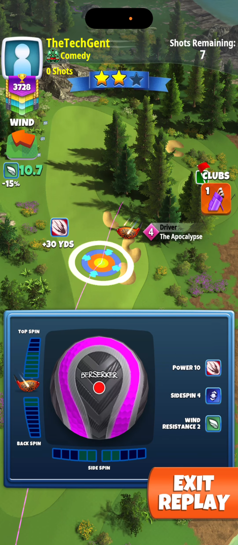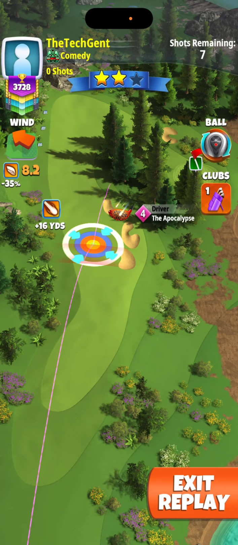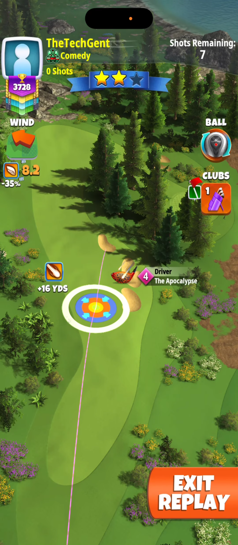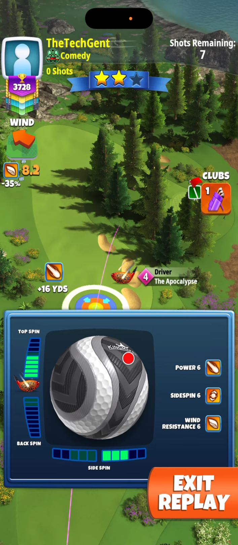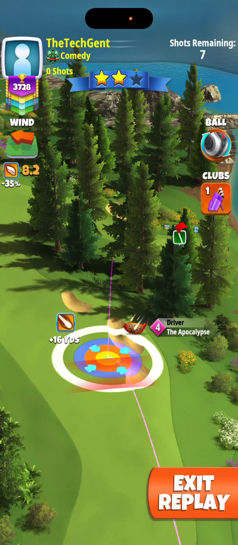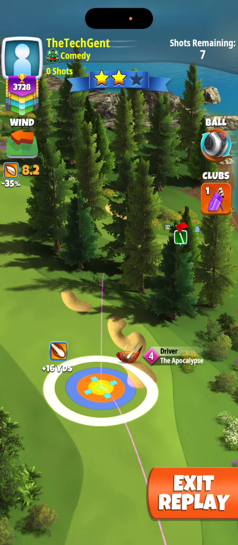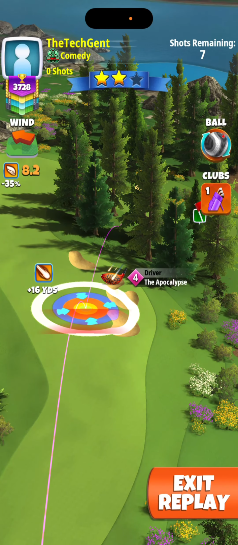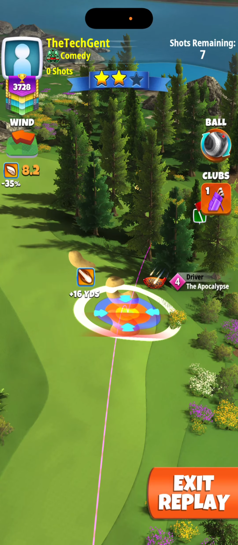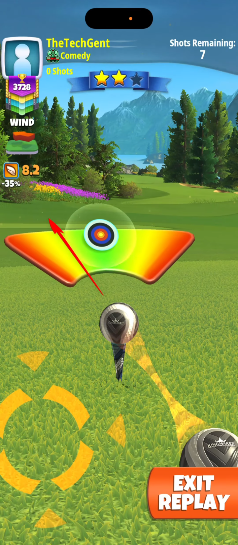All right, this is one of my favorites. So I got a berserker ball. Oh, then I go to Kingmaker. Okay. Again, solo, so nobody saw this except me. So I got a driver 4, and this hole is just so hard to get through. You see all the trees, and I've got wind going the wrong direction. So watch this puppy. This one cracks me up.